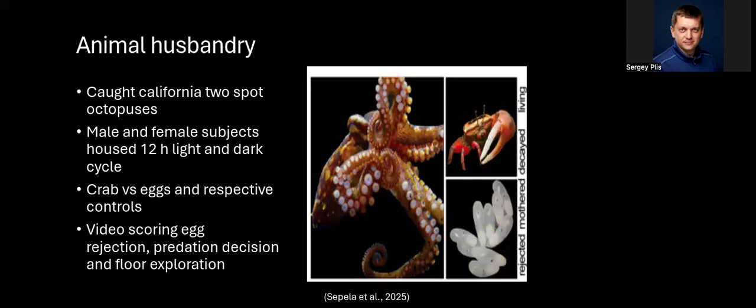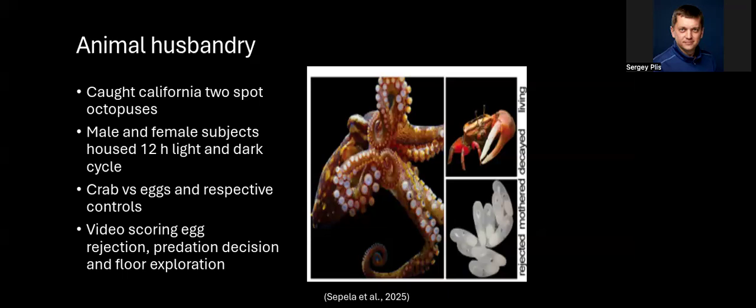They measured a lot of the behavior, I should say, a portion of this study through video scoring egg rejection. I don't really know what that system is. I'm assuming it's similar to a Likert scale. It sounded like it was ordinal, if that makes sense. They used predation decision, which is, I guess, something that they use from a camera, which is interesting too. So it's more subjective, I would say, maybe a categorical variable.